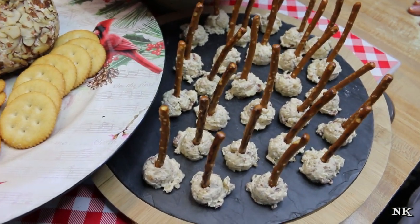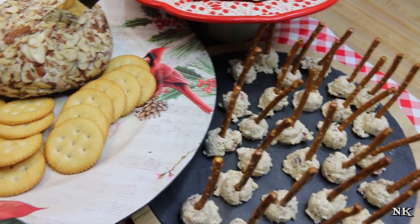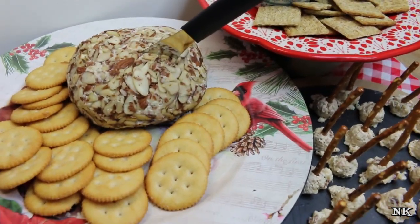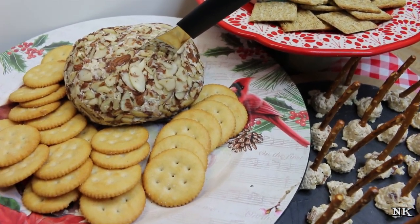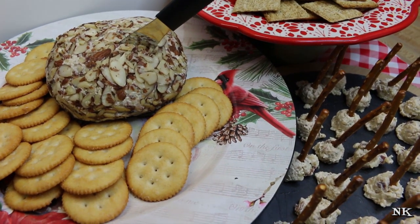And a cheese ball is always so welcome. You know, if you get invited to game night with your friends or a little open house get together, it's always fun to be able to take something. My mom always told me never go empty-handed to someone else's home. So I think that's a really good rule to live by.